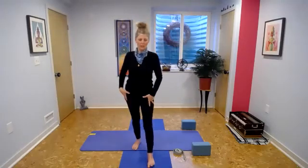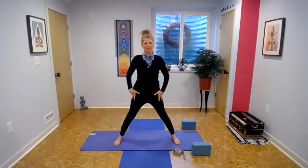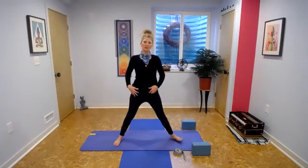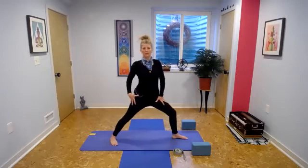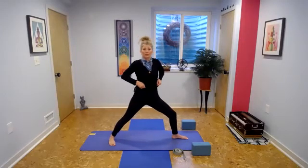We'll bring a lot of space between the feet. Lots of space between the feet. Maybe circle the hips a few times. And then let's turn the right toes to the right. And the left toes can angle in a little bit as we make our way towards our warrior two.